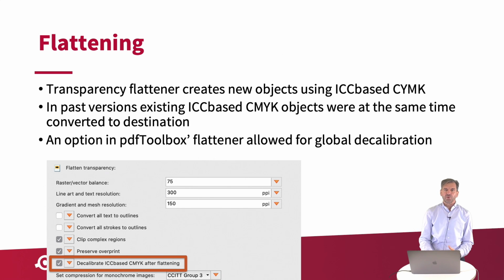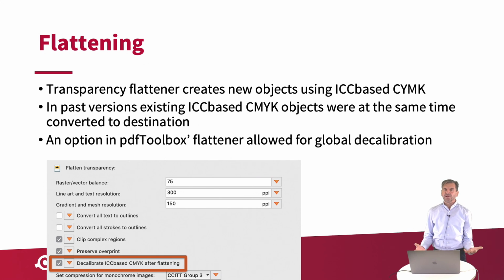Therefore, we introduced a checkbox, a setting, into our implementation of the transparency flattener that allowed you to specify whether you wanted to decalibrate all CMYK objects after flattening.